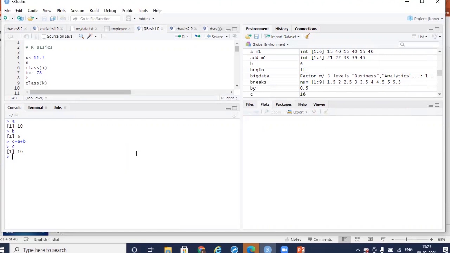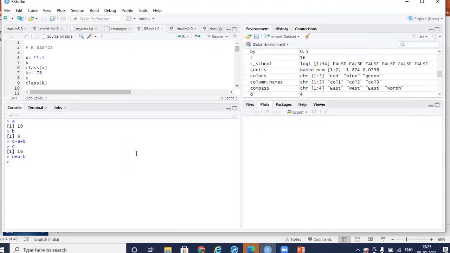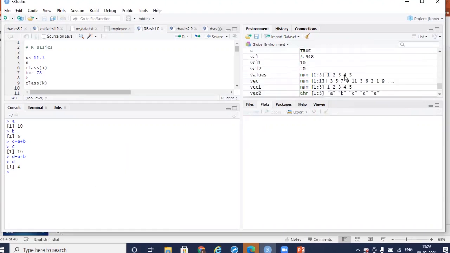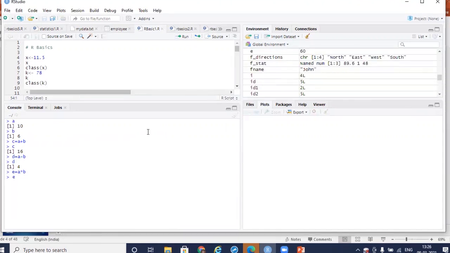Now D is equal to A minus B. And let's see the value of D. So it is showing 4. 4 is coming as the value here, right? So here I'm writing E is equal to A multiplied by B. Let's see the value of E. So 60 is coming here.